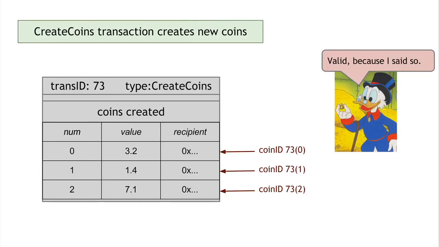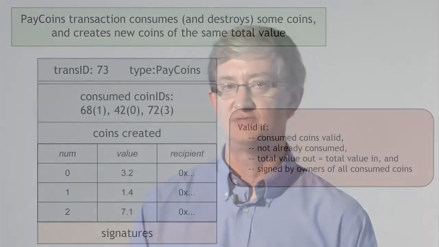A create coins transaction is always valid. Why is it valid? Well, because Scroge said so, and they call it Scroge Coin for a reason. If Scroge puts this into the history which he signs, then it's valid by definition. We don't need to worry about whether Scroge is entitled to create coins, just like we didn't need to worry in Goofy Coin about whether Goofy is entitled to create coins. The rules of the system, which were created by Scroge, simply say that if Scroge wants to make coins, then that's valid. So anything he puts into the history is valid.